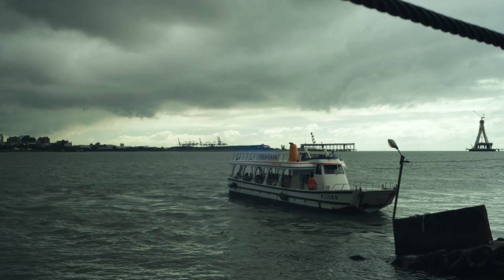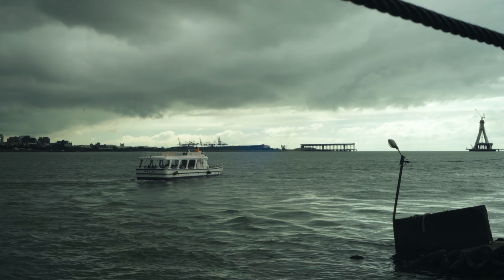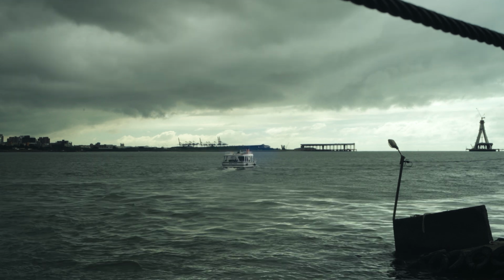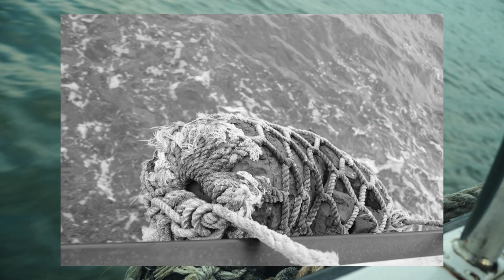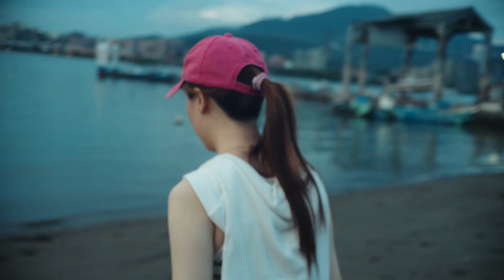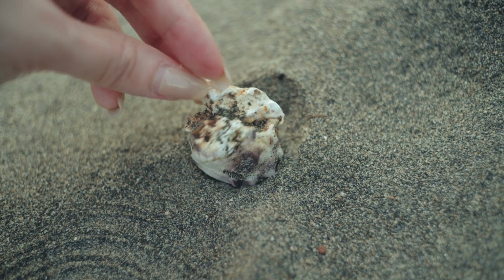So it all starts with this boat ride. I wouldn't get to anywhere without this boat. I actually appreciate public transportation so much, as it brings me everywhere around the world. But yeah, this boat ride takes me from one side of the city to another within just minutes. So here I am, already on the other side of the city, a place called Bali. Not the island Bali, but Bali the district. So let's see what I can capture in this cute little town.